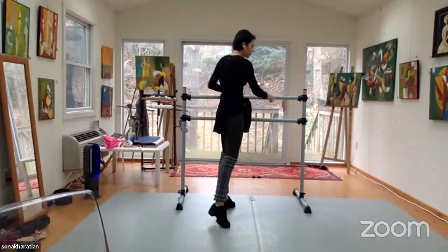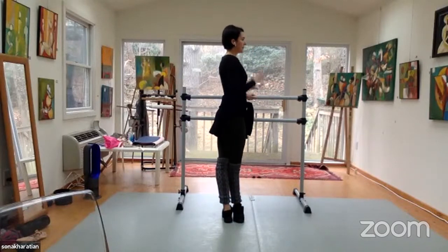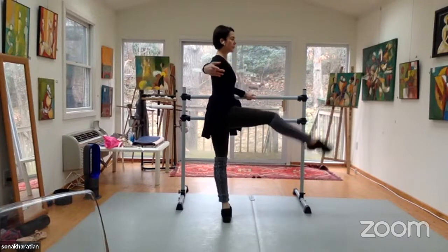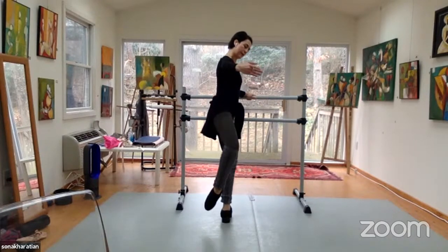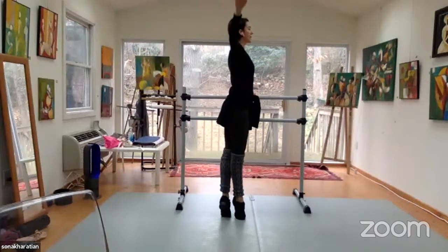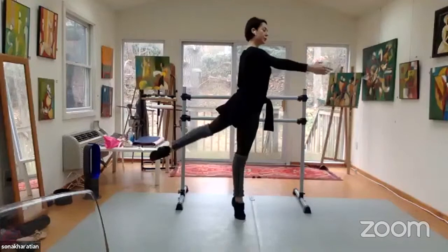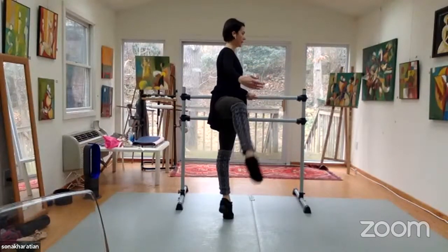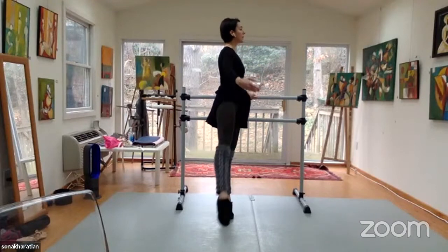Okay, fondue, we'll have 7, 8. Fondue front, fondue side, fondue back, brush through, two, soup. Double to the back, 1 and 2. Close, 6 and out, and single and single and double, 8.